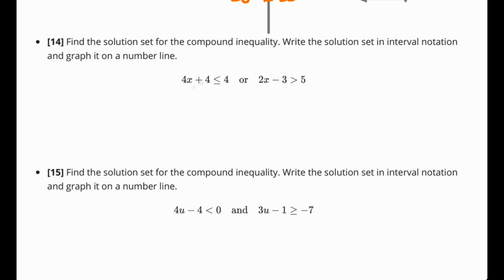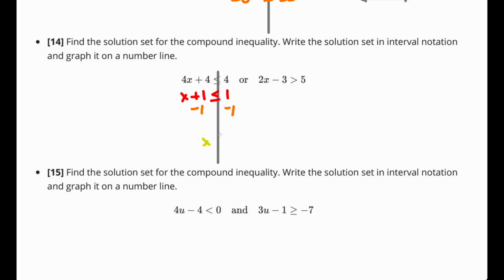Okay, first thing we're going to do for the problem on the left is I'm going to divide everything by 4. If you notice, every term has a 4 in it. So I'm going to divide everything by 4. Makes it a little bit easy to work with. Subtract 1 on both sides.